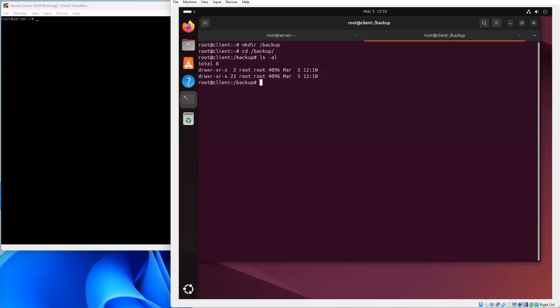So the way you do that is you need to find some way to copy the files from the server to this client machine and get them there. And so I'm going to use rsync. So rsync, and I'm going to pass it the name of my user. So this is root at server.example.com. I currently already have the SSH set up so it can copy files over.